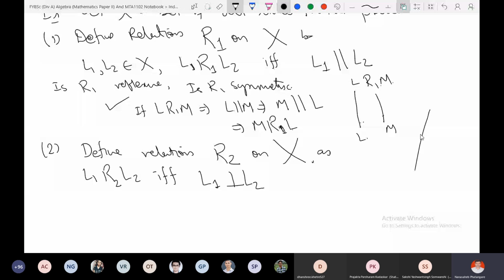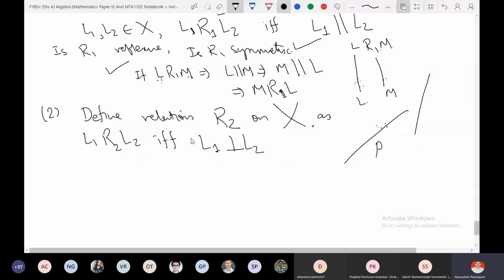So that means if you have line L parallel to M, then M must be parallel to L. But you may have line L parallel to M, and you have another line like this. Suppose line P. This line is not parallel to L. So we should not bother about whether P is related to L, because L is not related to P. So we should not bother about these two lines. We worry about these two lines. If L is parallel to M, then M must be parallel to L. That is true. Therefore, this relation is symmetric. Whenever two lines are parallel, L is parallel to M, then M is also parallel to L. Right, fine. So this is symmetric, and it is also reflexive.